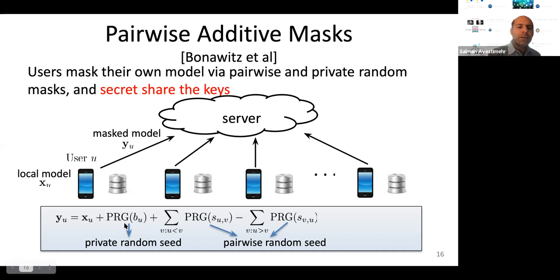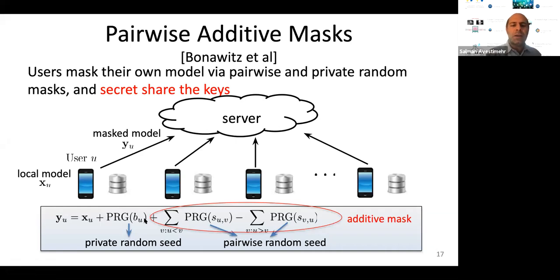First of all, this part is a noise that is based on just a private random seed of user U. This would protect it, as I will talk about later. This other part is related to the pairwise random seeds that they have created. The idea of this summation is that it mimics the additive structure that we discussed before, because if you sum this across all the U's, you can see each term appears once in the positive and once in the negative, so it would cancel out. So the pairwise random seeds are used for creating the additive mask, and this other part is for the self-protection of the users.